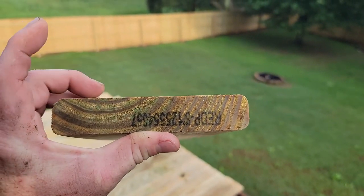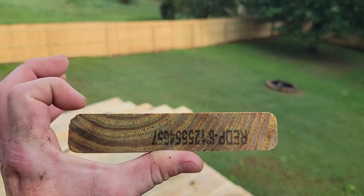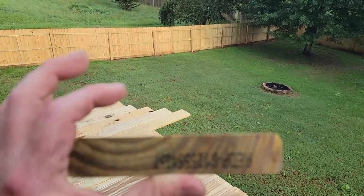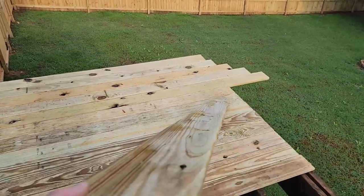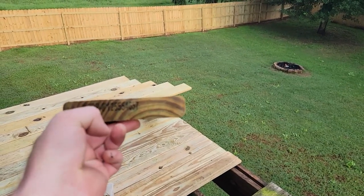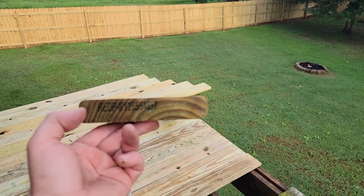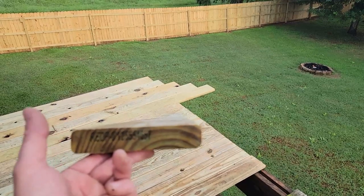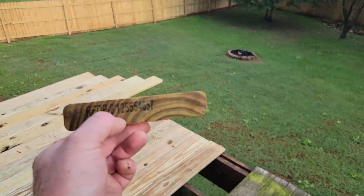The reason for this is as the wood dries out and moisture leaves the wood, it tends to curve. And if it's like this, the sides will curve upward and it'll make a concave surface. And it's unsightly on your deck. You could trip on it. It's not so great. So turn it over like this. Put your deck boards down with the crown facing downward. This way, when the wood starts to shrink and the moisture leaves it, if it tries to curve down, it can't do that because the edges are against the wood and you have screws or nails or whatever holding the wood against the floor joist. So always face this downward.